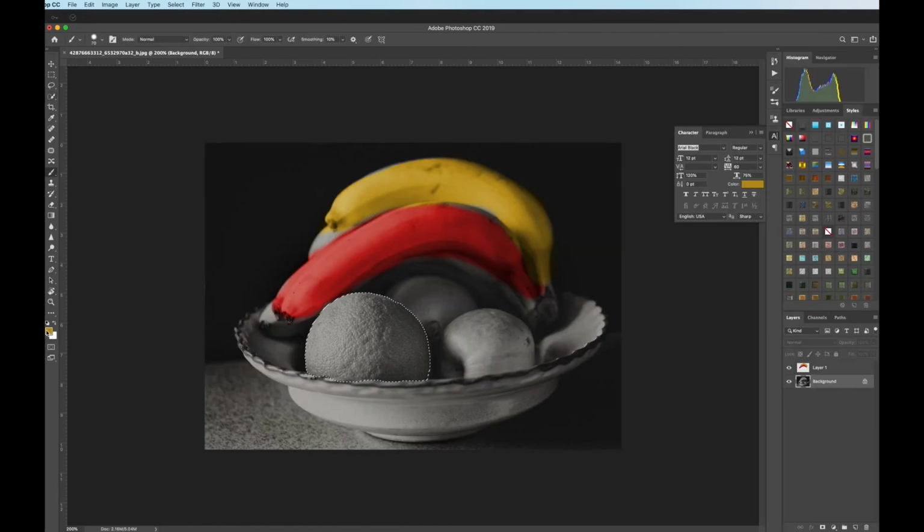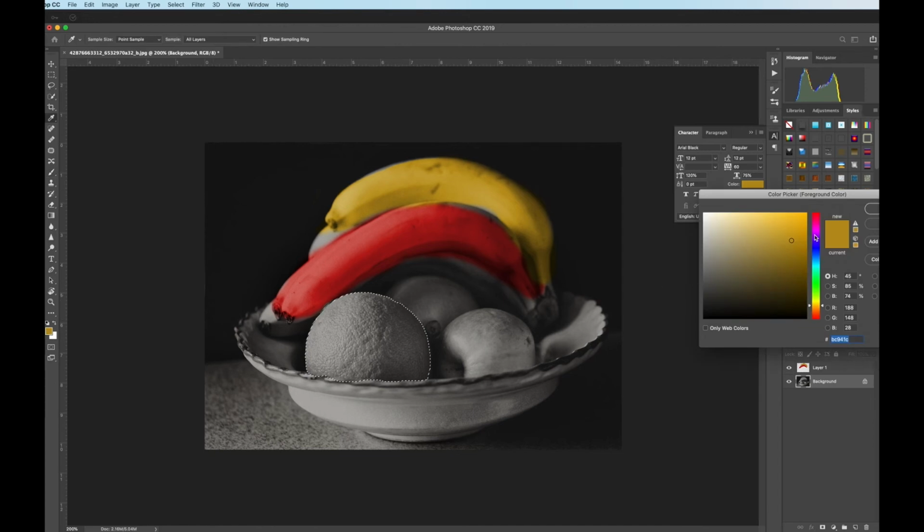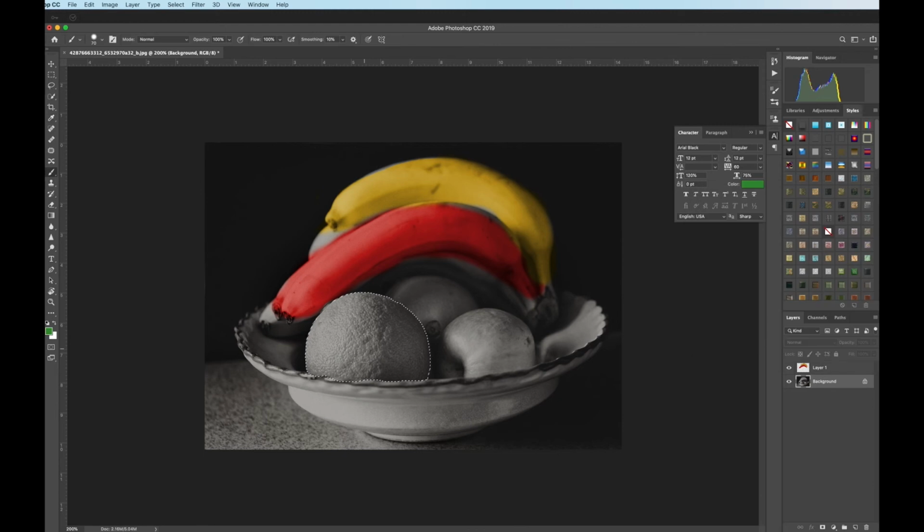So play with it to your heart's desire. Then you can go to the brush tool again and choose whatever color. Let's turn this orange into a lime and then color it in, but make sure that you select the other layer or make a new layer. Okay, you can make a new layer and then color it so that you don't color the original photo. Otherwise it'll ruin the photo.